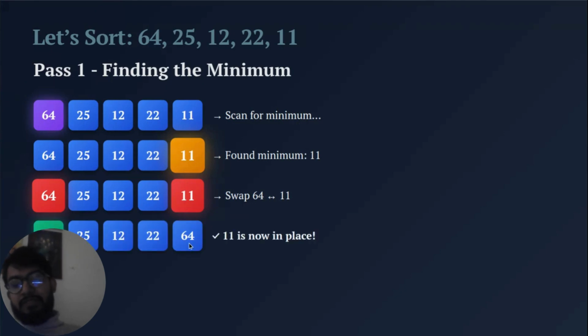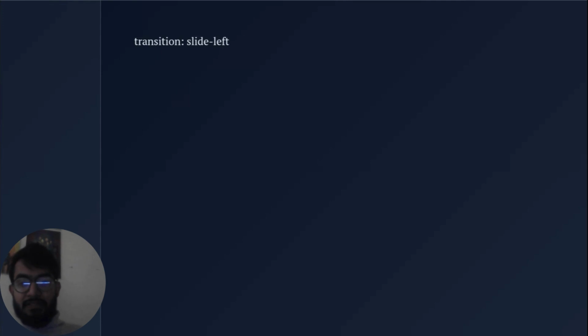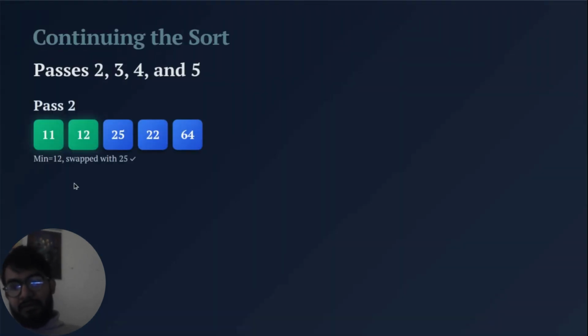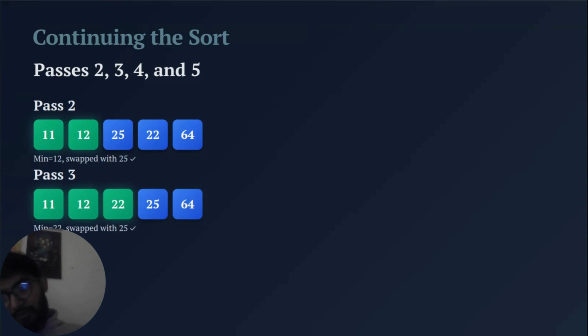Well, now 11 is in place. So the first iteration is done, and on the second iteration, the same approach happens. We need to find the minimum from the remaining elements, I mean 12, 25, 22, 64, and we place it in the correct place.